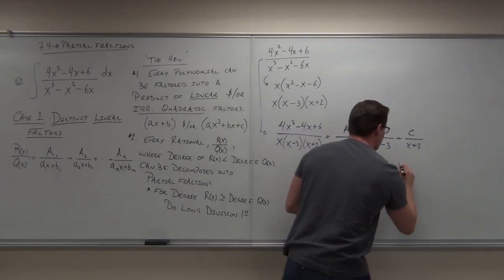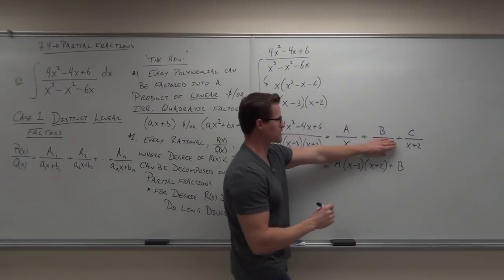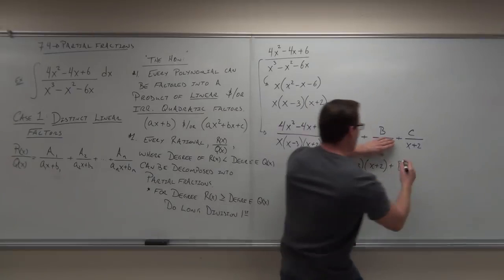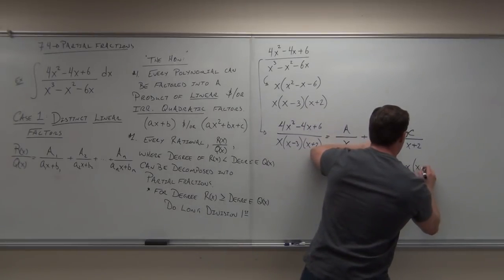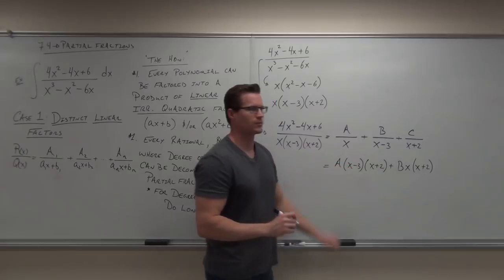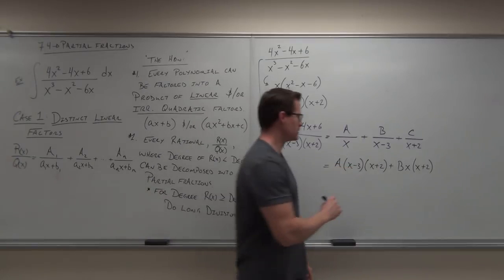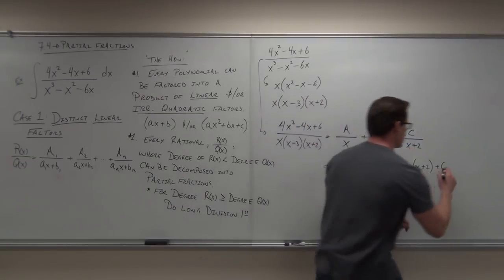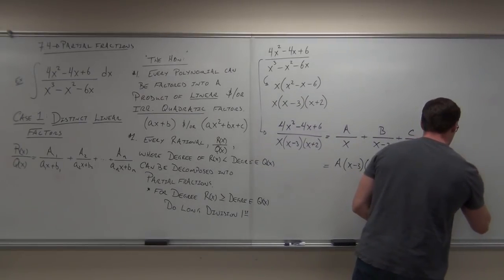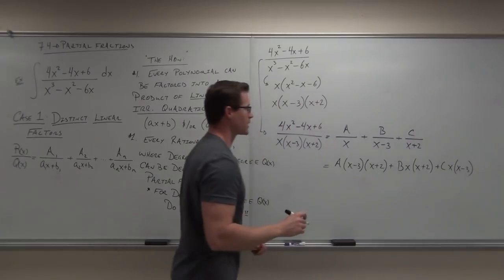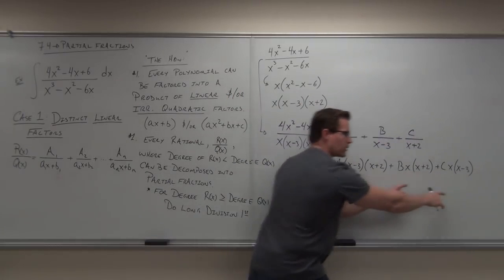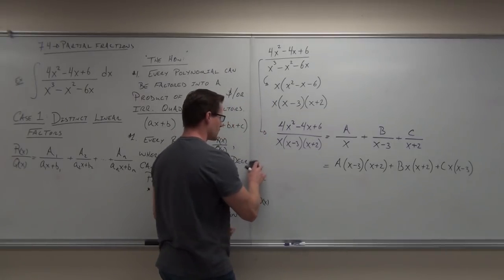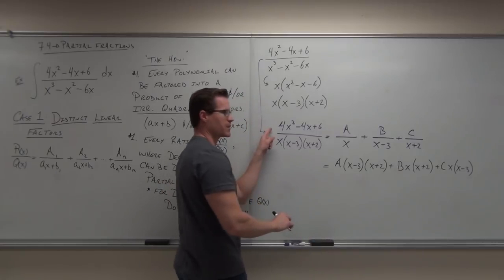Plus, let's see if you can do the B. B times x, cool, because I'm going to cover this up. I don't need another x minus 3. I've already got that factor there for my common denominator. I am going to, however, have an x and x plus 2. Still okay? Let's do the C. What's going to be there for the C? Okay, now check it out. What's this whole thing going to be equal to? x minus 3, x plus 2. It's going to be equal to whatever this denominator is.